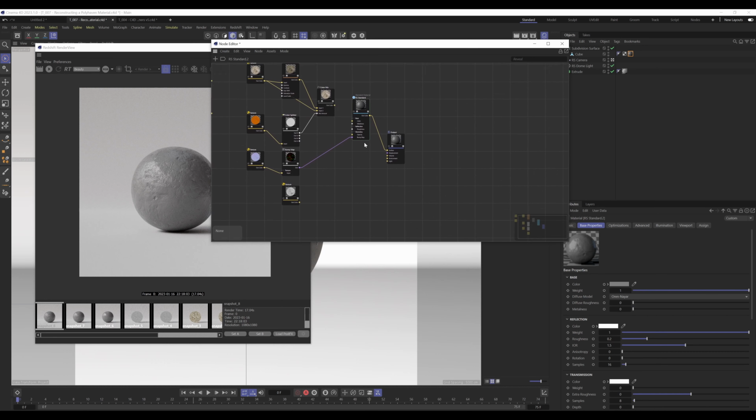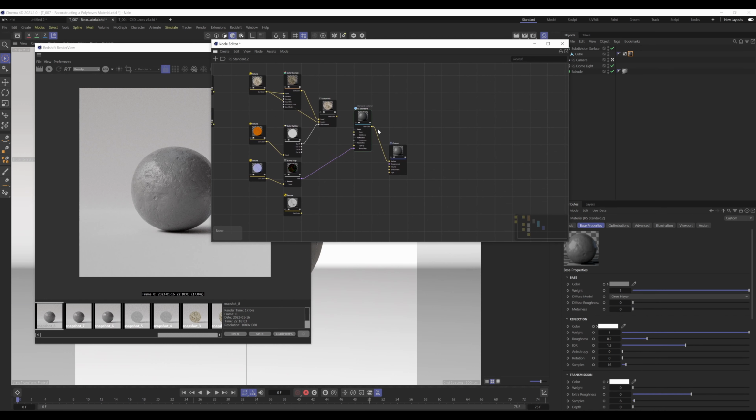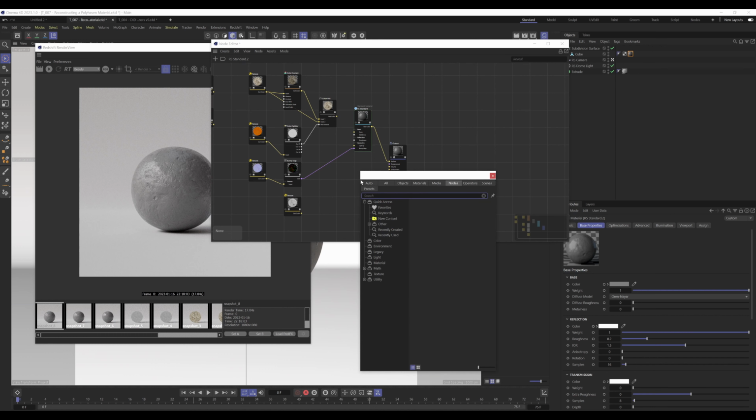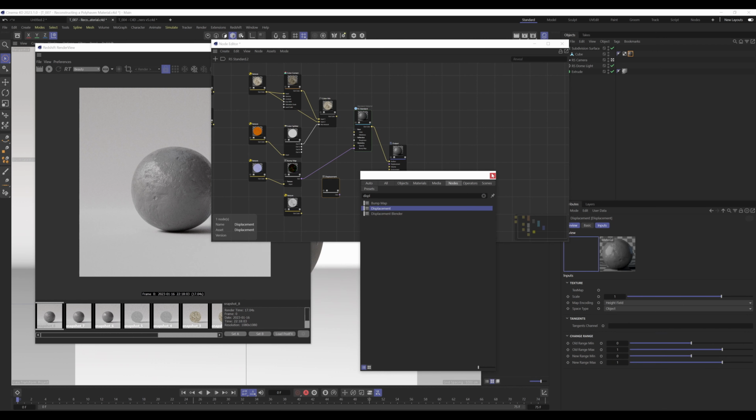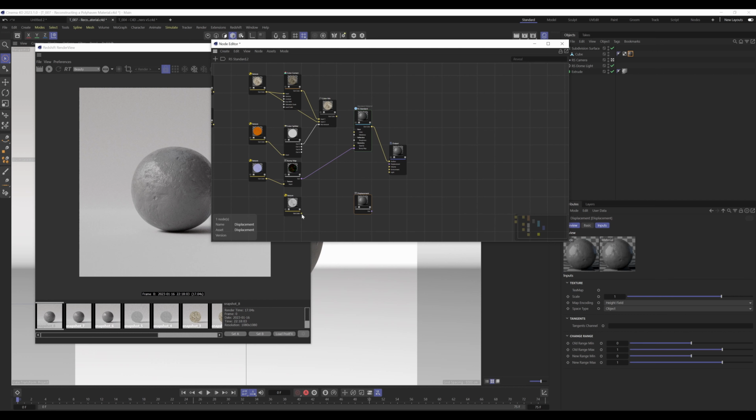Okay, so how we do that is double click, search displacement. As you can see, the displacement blender as well if you ever needed to merge displacements. Now I'm going to plug this into here, and we plug it into text map, which is basically the same as input. I don't know why it is renamed, but there you go. And height field is fine because we're dealing with black and white values. I'm going to keep all the other settings the same for now.